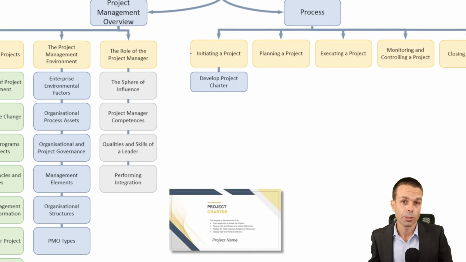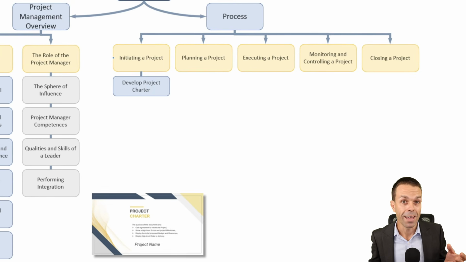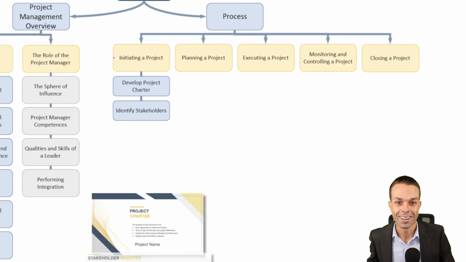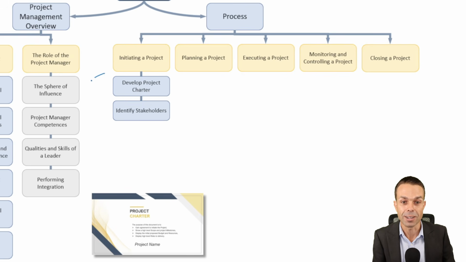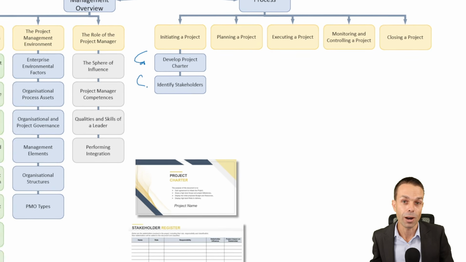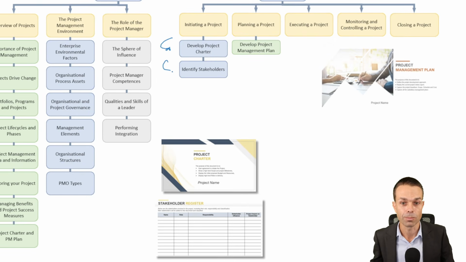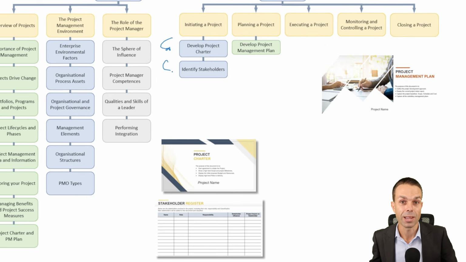Now we get to go into the process, and we'll give a high-level overview here, and then, as I promised, with that work breakdown structure approach, we will get into the nitty-gritty of each one. So first we develop a project charter to kick off our project, and we identify all of the stakeholders that we need to work with. Then we create our project management plan, and this is part of that plan that keeps everything together.